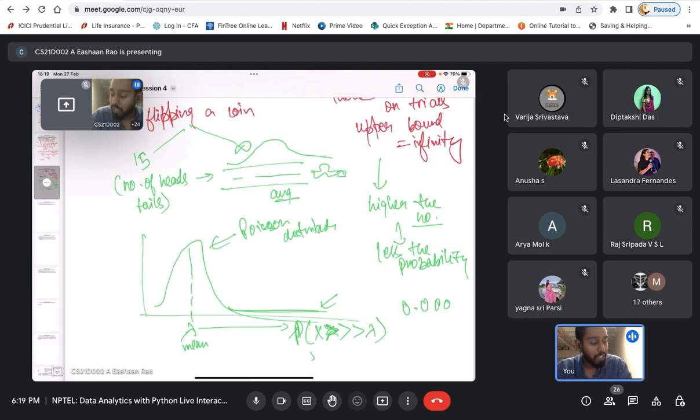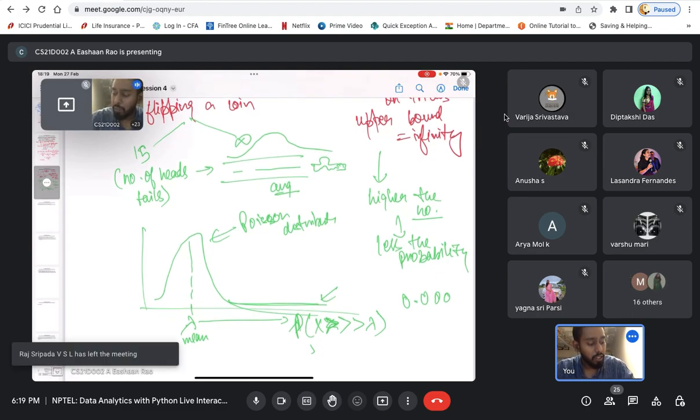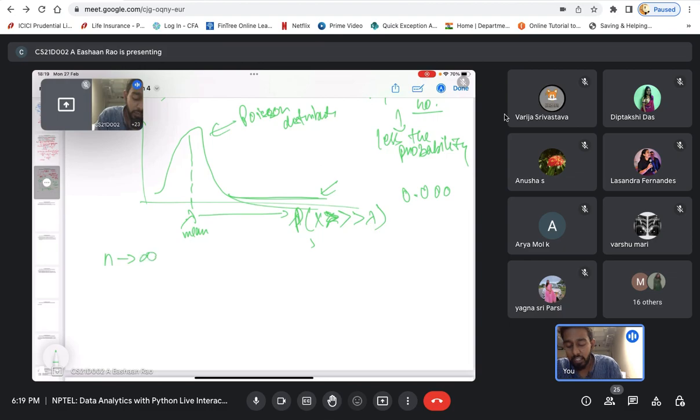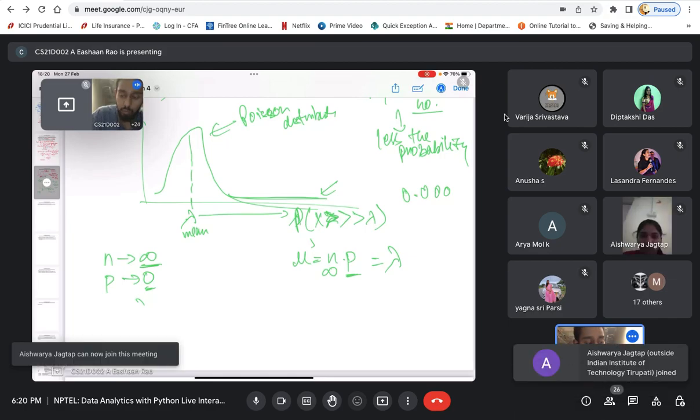So if I have to say it mathematically, if n, which is the number of trials or events that we are having, the population sample, gets to infinity, p tends to 0. Now in the binomial distribution the mean is n times p. So if n is going to infinity and p is going towards 0, but not exactly 0, the mean can remain constant for the Poisson distribution. And that's how the binomial and Poisson distributions are related.